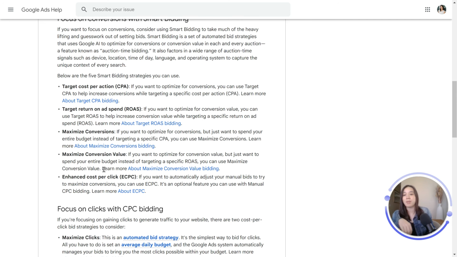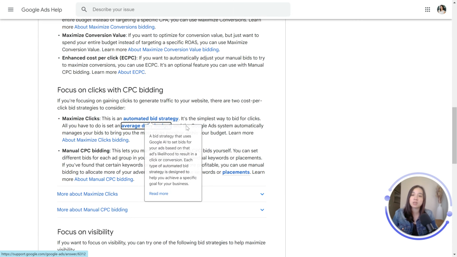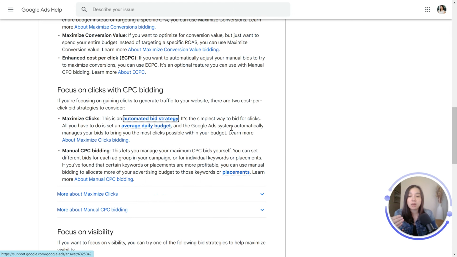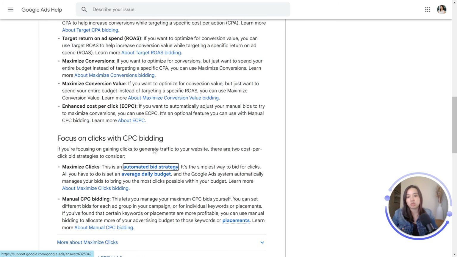Now let's talk about CPC bidding. So these are a little bit more manual. Well, manual is manual. Maximize clicks is also an automated bid strategy, but it's not necessarily considered a smart bidding strategy because it's not leveraging the other AI-based signals that Google uses for these other top smart bidding strategies.